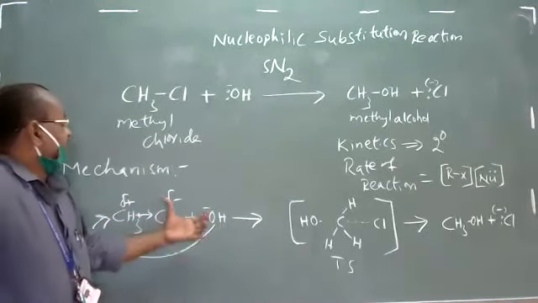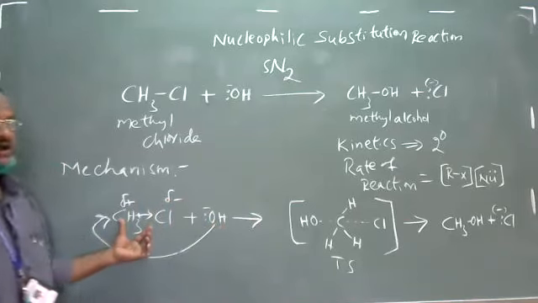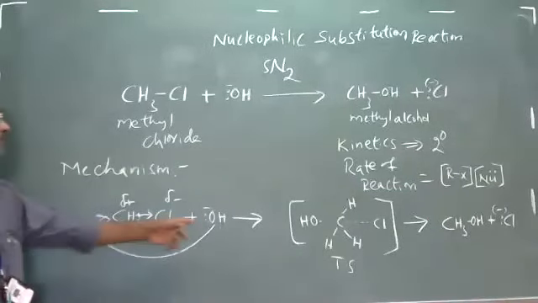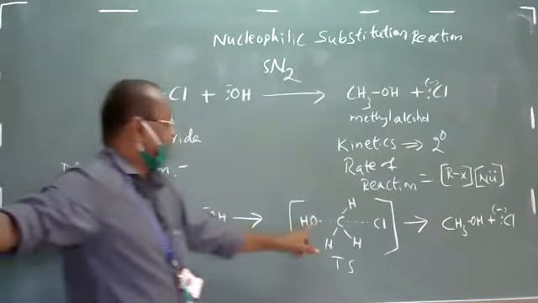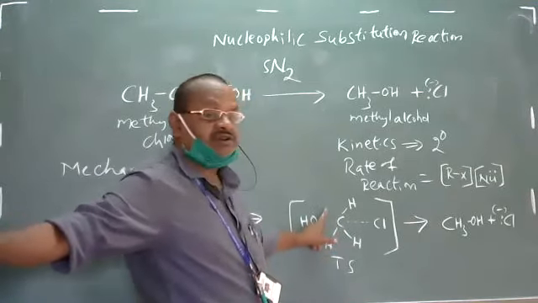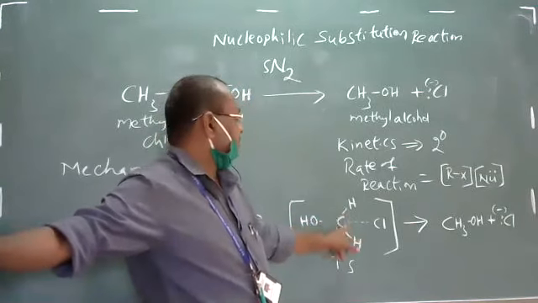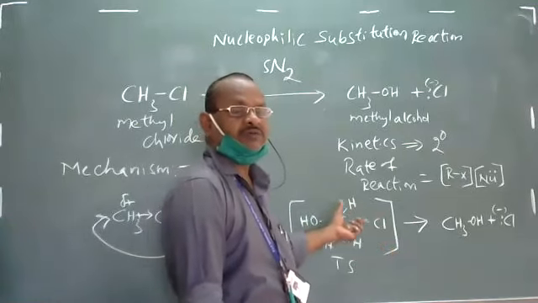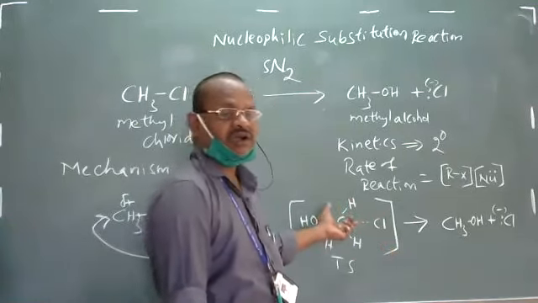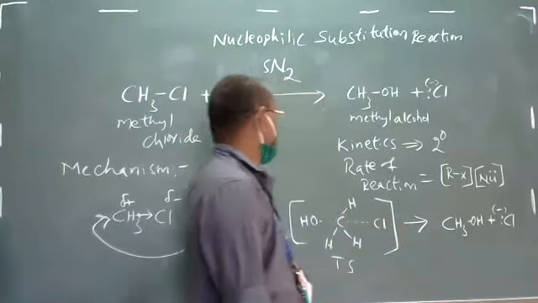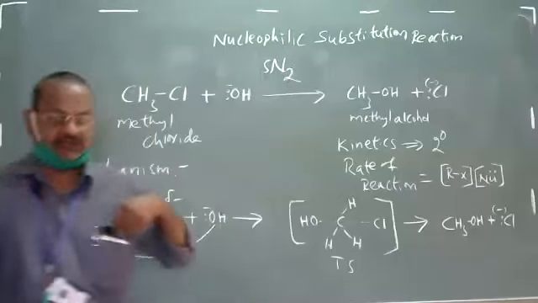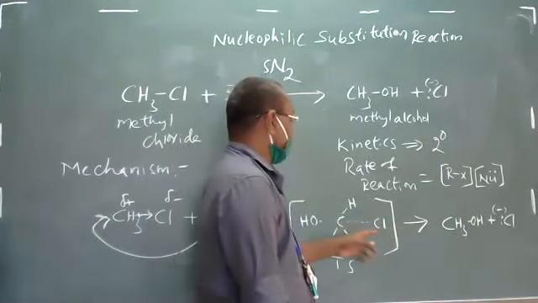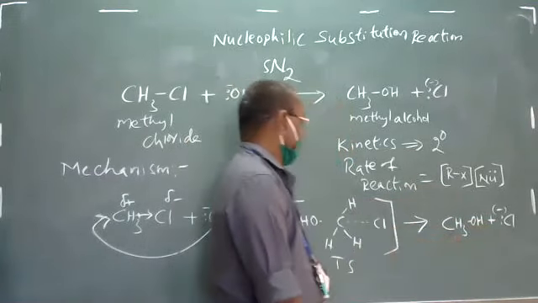And the collision between the nucleophile and the alkyl halide generates a certain amount of energy. That energy is more than enough to form a bond between oxygen and carbon. And after the bond formation between oxygen and carbon, it also generates certain energy, and that energy is enough to break the bond between carbon and chlorine. This is how the energy is generated within the molecule, and that is utilized to undergo the reaction. And in this breaking of the bond between carbon and halogen, the chlorine takes the bond electrons and goes away from the carbon, thus it forms chloride ion and methanol is formed.